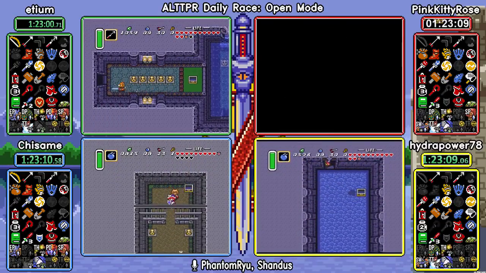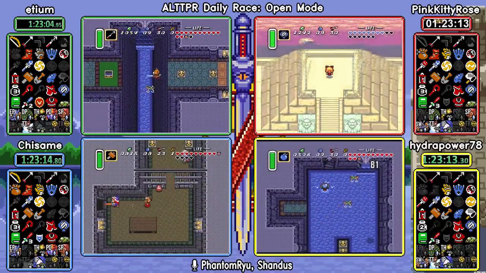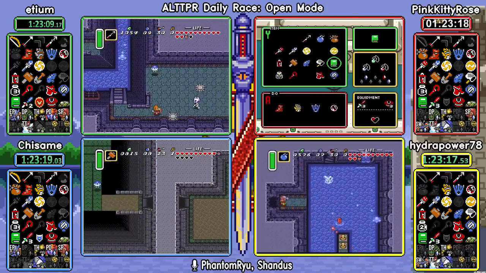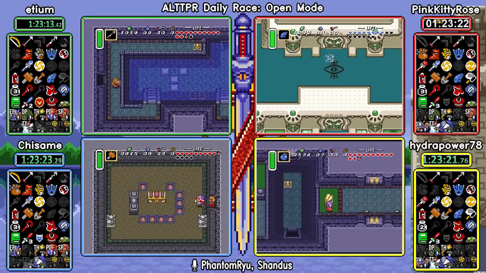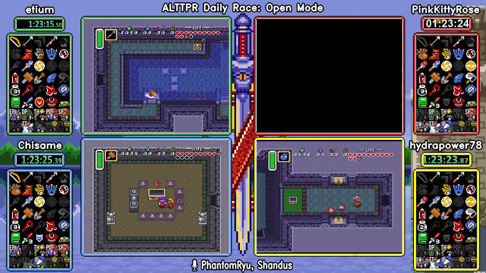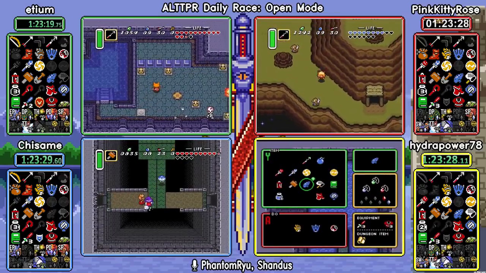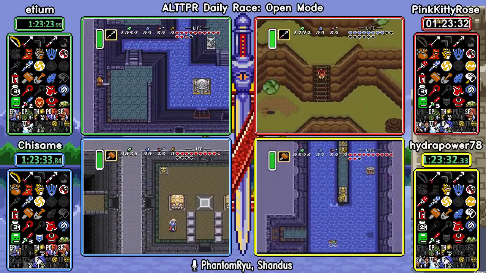Etium's going to find their few rupees and find out that the big chest was just a waste of time here as well. All of our runners went through the full clear of Swamp. See where Pink Kitty Rose flutes to. Don't do it. Oh, going to Death Mountain. I did not see that coming. Going to Turtle Rock, I guess.